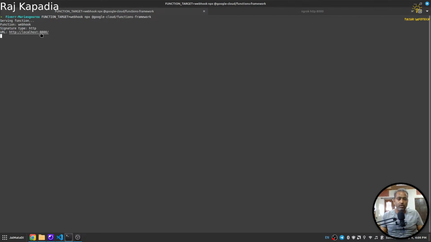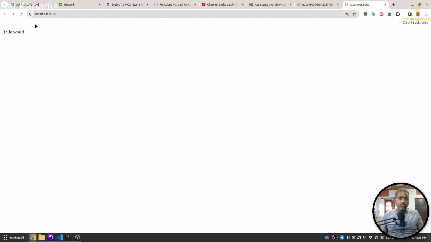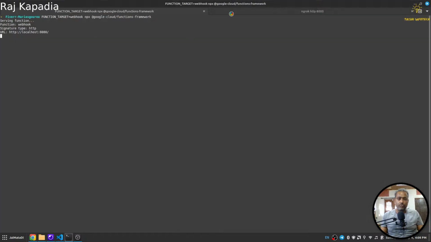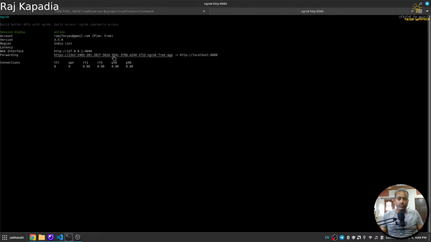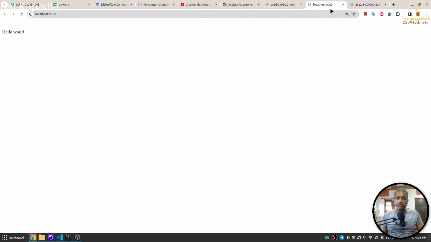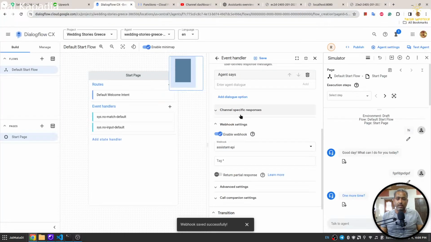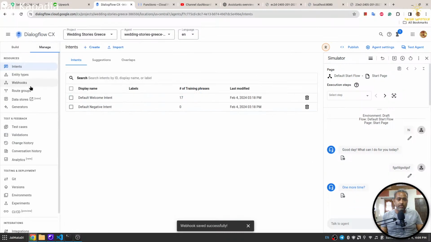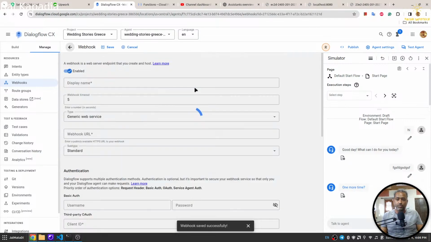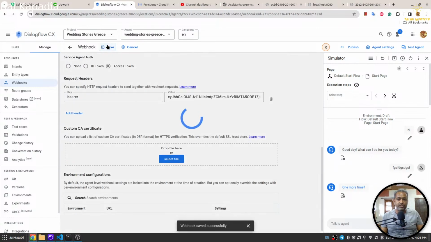It will spin up a local server on port 8080. So in my ngrok I need to change it to 8080. If I come here, we can see hello world. So my local machine, or local server, is exposed to the internet through this. Under webhooks, this is my webhook, but instead of this I need to change it to this, and I'll remove the last slash as well.